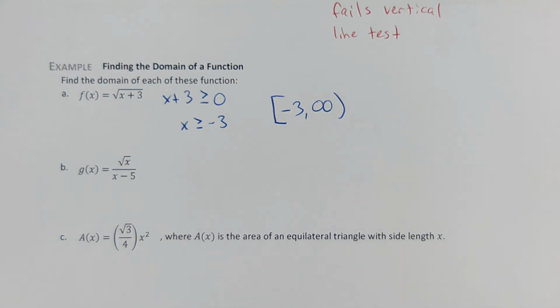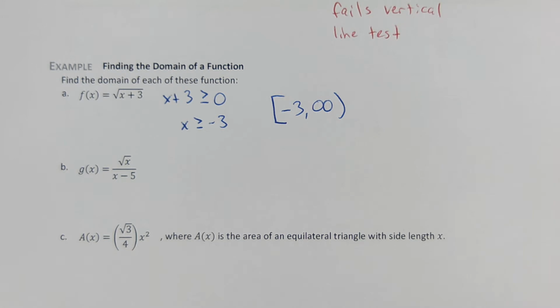No, I like question B. I like question B because, well, I'm a nerd, and there's more than one rule at play here. First, the overall structure of our function is a fraction. And there is one rule about fractions that you have to know. You can't divide by 0. That's the biggest, most important rule about fractions. You can't divide by 0.